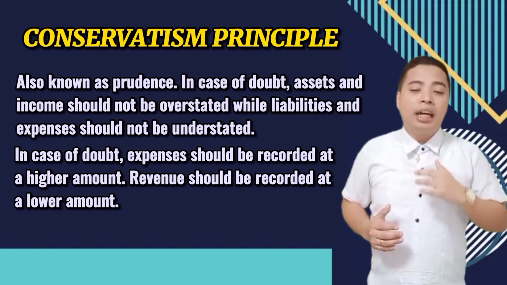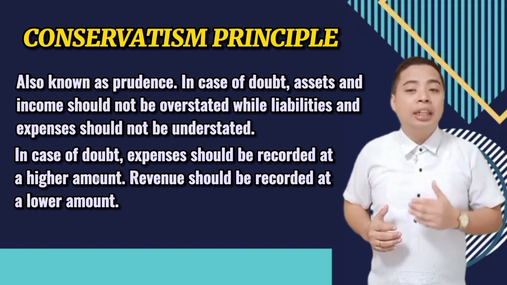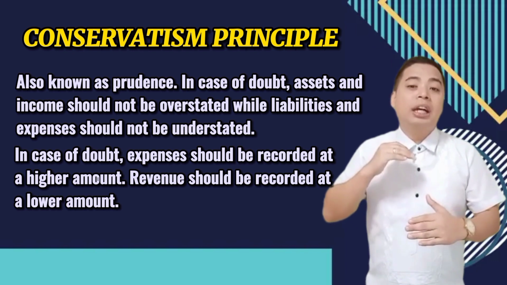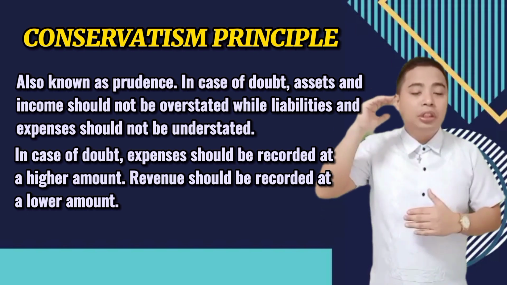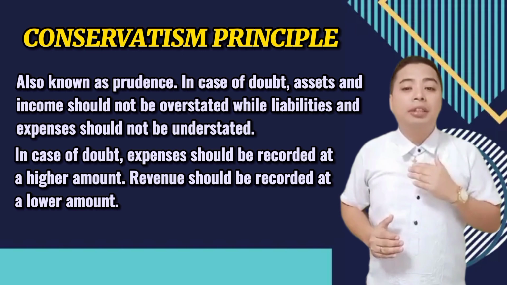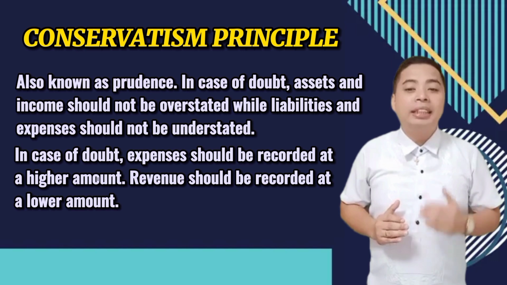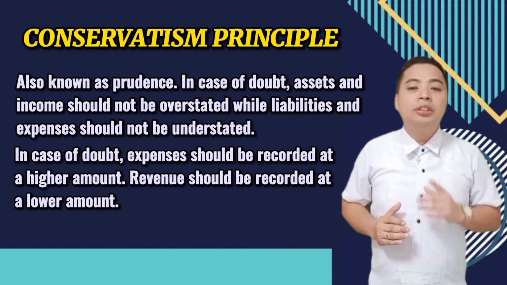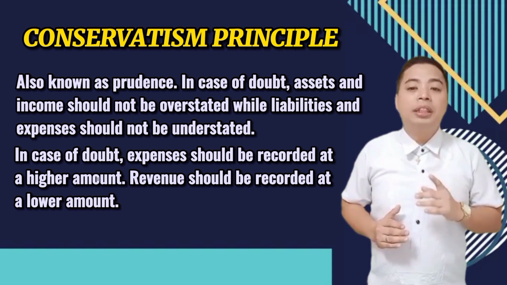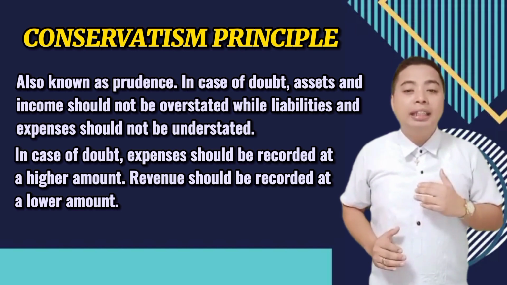Bakit? For example, ang i-declare natin na kita ay 700,000 pero at the end of the month, ang naging revenue natin is 1 million. So, maganda yon. It will eventually increase our revenue. Hindi yung nag-declare ka ng revenue ng 1 million pero ang actual na dumating is 700,000. Saan tayo kukuha ng pang-patch up sa 300,000 pesos? Palaging tatandaan that the assets and income should not be overstated, while the liabilities and expenses should not be understated. So, lagi tayong conservative. Lagi tayong magsisigurado.